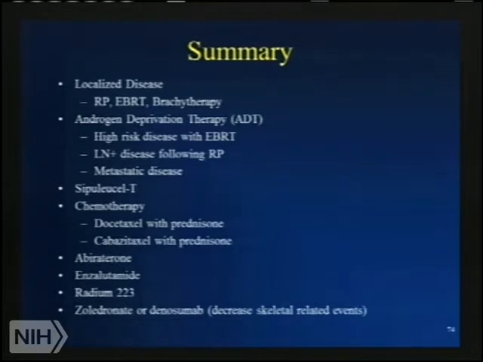So what we've talked about is treatment for localized disease: radical prostatectomy, radiation, and brachytherapy. We've talked about hormonal therapy. Standard of care is to combine it with radiation therapy for patients with high-risk disease or lymph node disease following radical prostatectomy, and in patients with metastatic disease as primary therapy. We've also talked about vaccine therapy, sipuleucel-T, and about chemotherapy for patients with more advanced disease, perhaps reserved for symptomatic metastatic prostate cancer. We talked about these brand new agents, 2 hormonal agents, abiraterone and enzalutamide, and this radium-223.